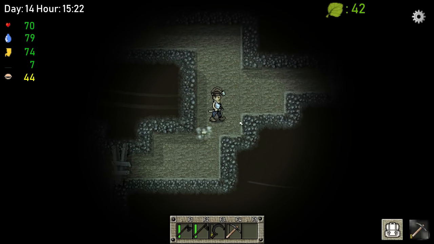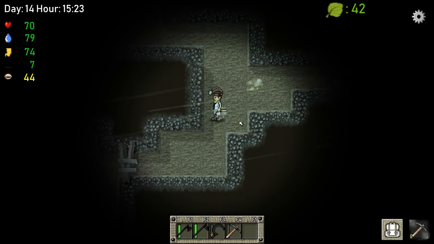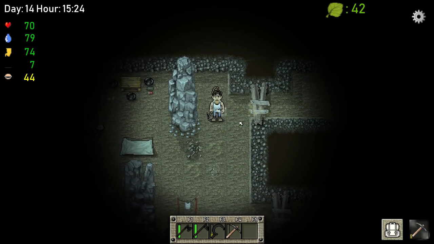Path over there. You know what? This probably leads to the other side of that dead... yeah! Yeah, we came over there, we got stuck over there. So you know what? The tent should be to the left. There we go. Alright.